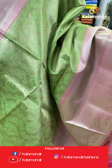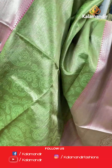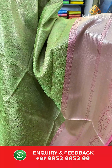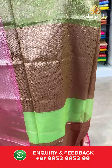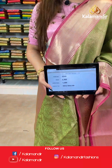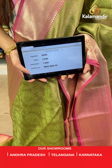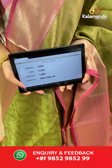On to our next beautiful saree — a green and pink saree. The body has pearl gel design — very shiny and very pretty. And we have contrast saree borders, a contrast pallu and a contrast blouse. The item code is U205, the actual price is ₹2400 and the offer price is ₹1680. To place your order, send us on number 9852985299.